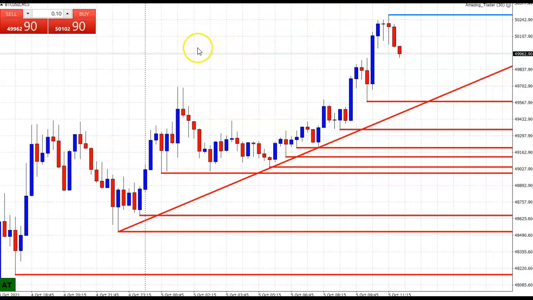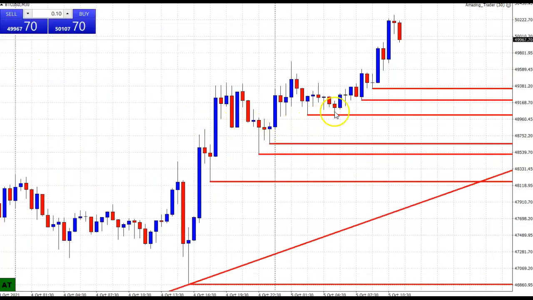So just to summarize, we use the longer term charts to help define our bias. For today, there were no reasonable stops there, so we kept drilling down until we found a 30-minute chart or a 15-minute chart. In each case, it would have allowed us to go trade from the long side with a defined stop in a market like Bitcoin, where otherwise there's often no place to put a stop, and take advantage of this move to the upside. That kind of summarizes it quickly, how we use the Amazing Trader. We drill down until we find a place where we can enter a trade along the general bias, which in this case is to the upside.